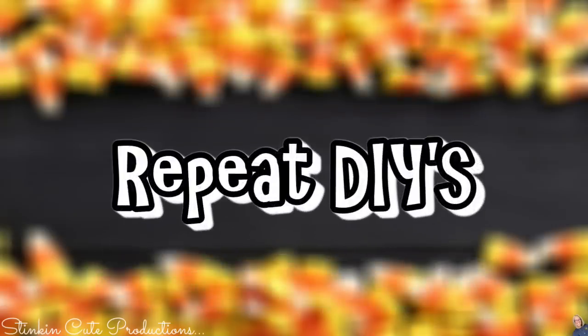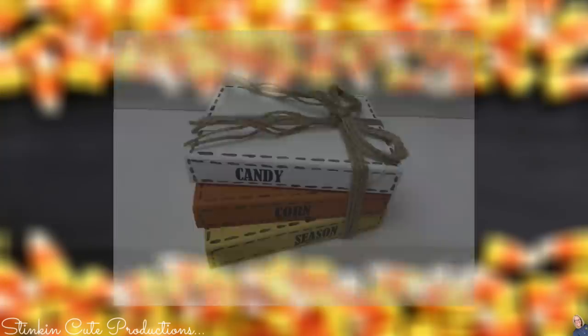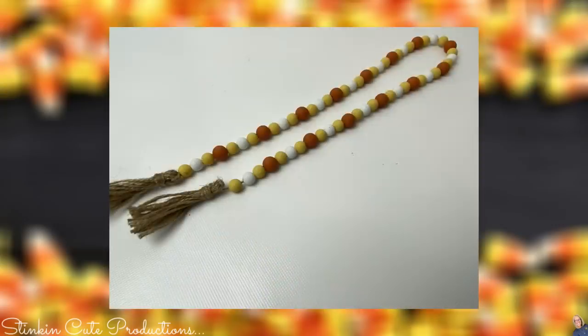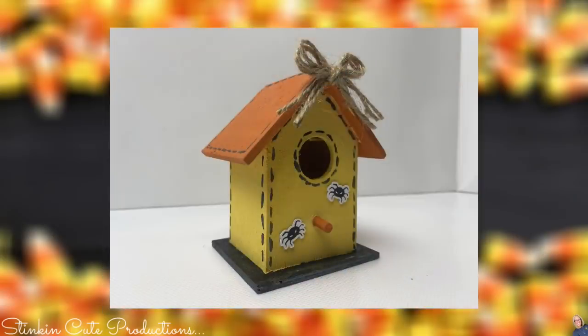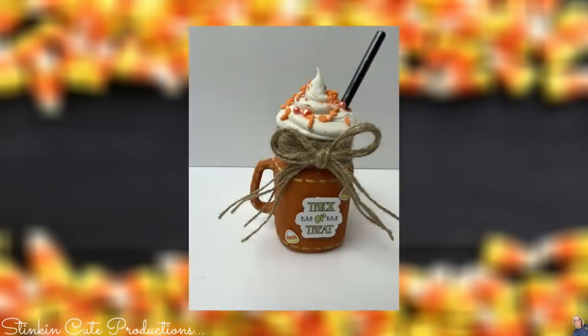I'll show you some of the quick repeat DIYs that I am incorporating into this tray that you have seen in past tiered trays. Of course, I'm gonna add books because I love the books. Books are probably one of my favorite DIYs to incorporate. Of course, I'm gonna add the beads. How fun is that? This candy corn theme is my favorite, along with this tag. A birdhouse is a must. It's too stinking cute. I am adding a rolling pin as well, and this adorable sundae.